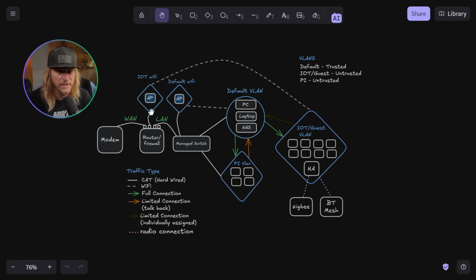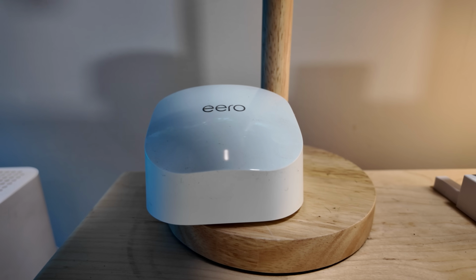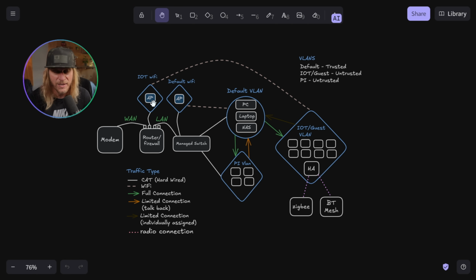So here I have it connected to an access point. These are actually Arrows. Now I know that's icky, I know that's weird to say, but I have it isolated. So I don't think Amazon's getting a whole lot of information other than maybe some of my sensors on IoT. But again, I talk about repurposing devices. There's no reason to throw these away. I had these before I got into home labbing, and I'm still using them today just to serve my IoT and guest Wi-Fi network, and it's isolated in its own VLAN.